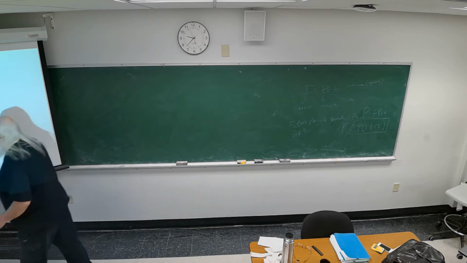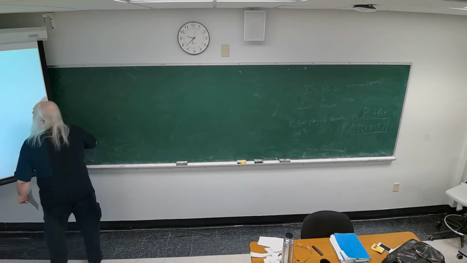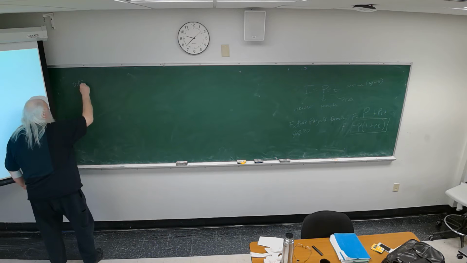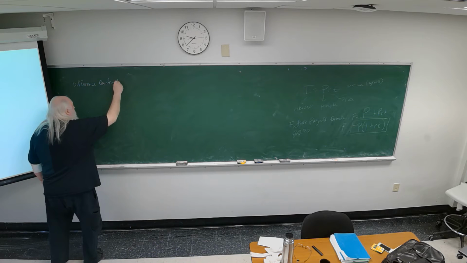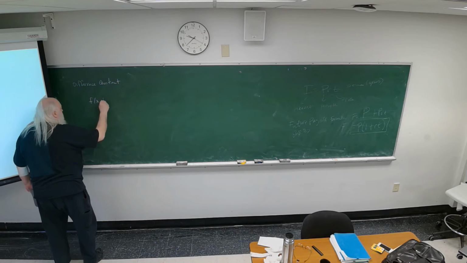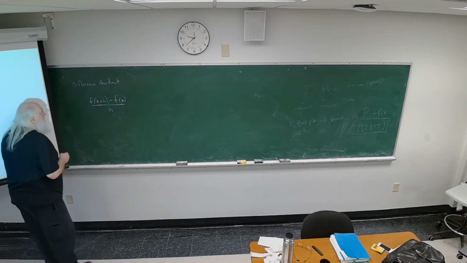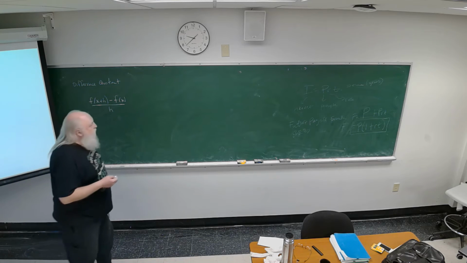So this expression right here, down here in C, is called the difference quotient. And it is an important algebraic expression in mathematics. So we're going to compute the difference quotient for a couple of functions. Okay? I'll just walk you through it.